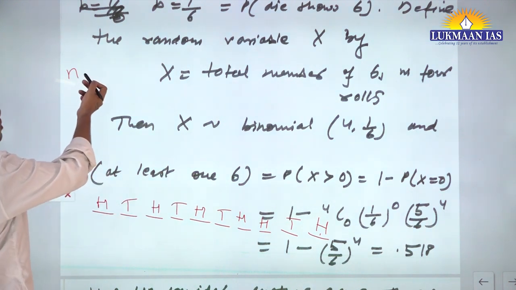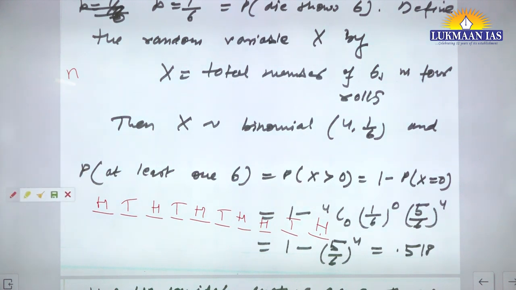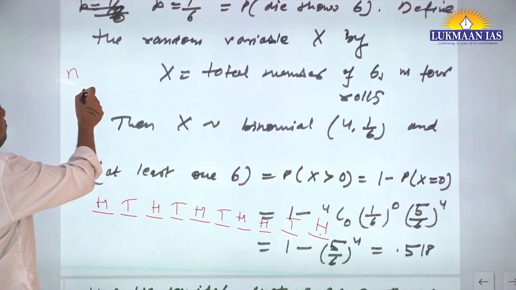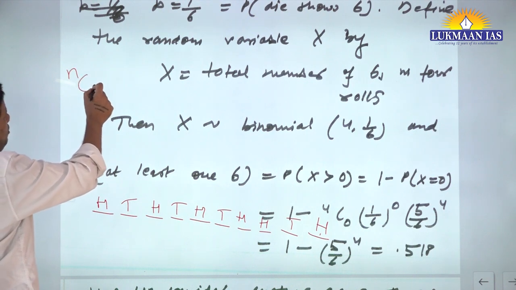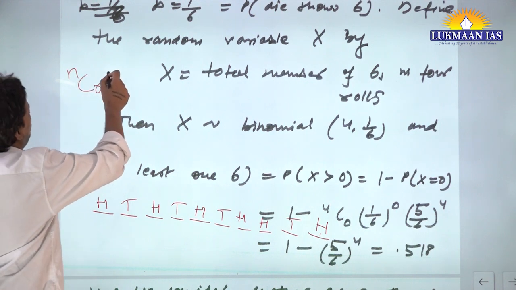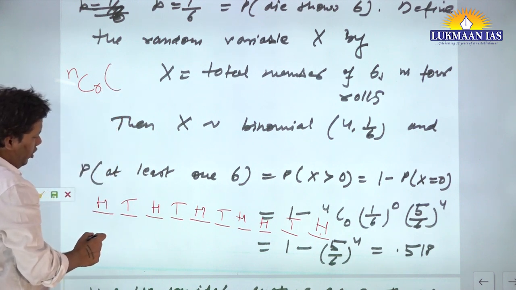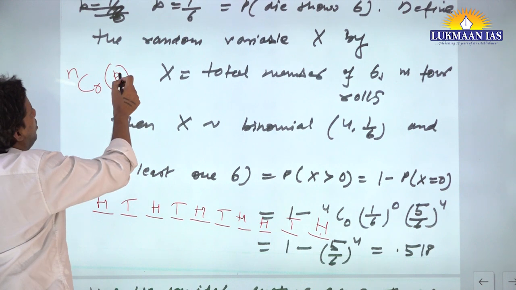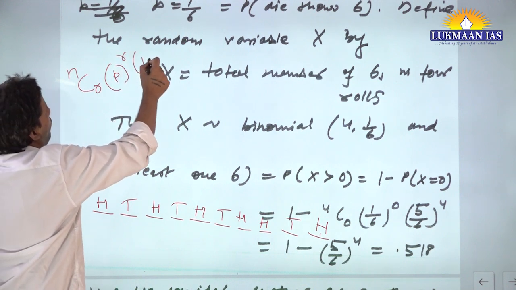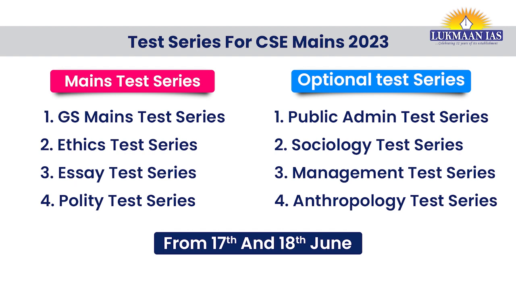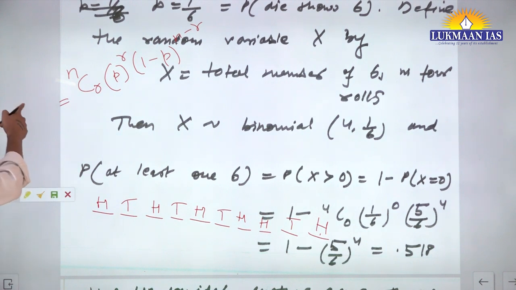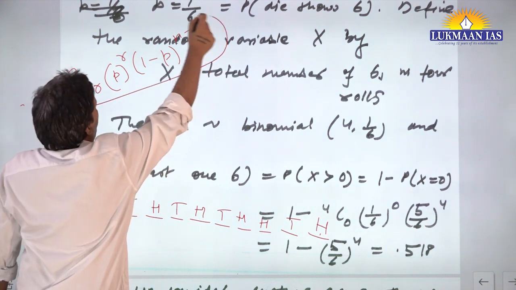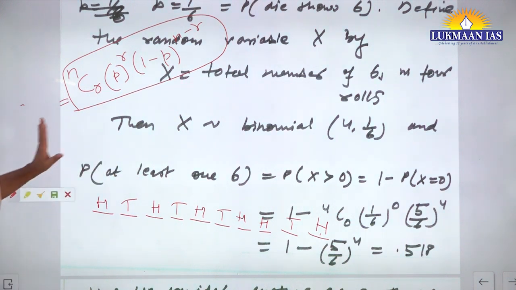So what is that formula? Again, I cannot go into the theory here, but those who want to understand through binomial, the formula is: out of n trials, the number of successes you are looking for, say r successes, and the probability of success of that particular event is, let's say, p, right? And the probability of failure will be 1 minus p, to the power n minus r. See, those who don't understand this, no problem, but I am assuming that those who are engineers or have foundation mathematics will understand that out of n are successes and that formula is given by this binomial. You can solve it by binomial or you can also solve it without binomial.